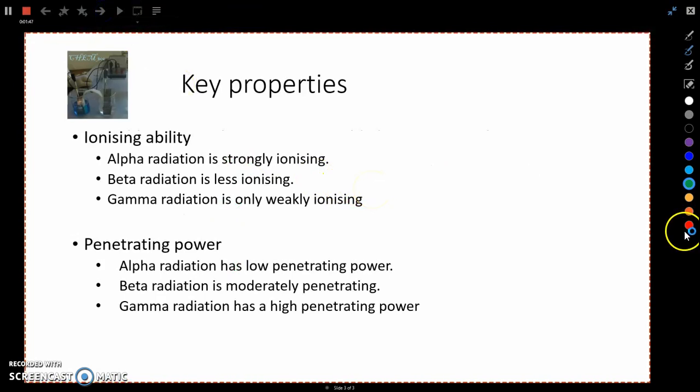I can also decide if I want to highlight some things, change my color and say, you know, alpha radiation is strongly ionizing, but it has low penetration. And so it's one of the things that used to be used in smoke detectors, for example. And these are the ways we just make these little notes, go through to the end. And then when you're done, you just have to stop the video.